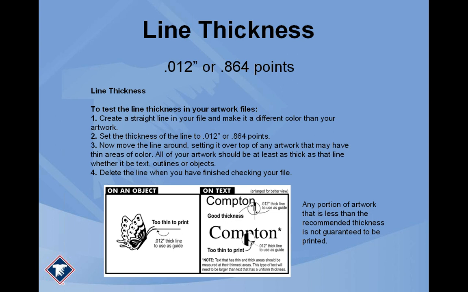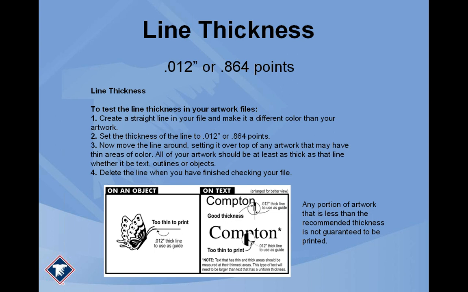At the bottom of my screen, I've given you an example of the training tool that we actually use to train our customer service reps here at Transfer Express. On the left-hand side, we're looking at the butterfly. That's a very tiny butterfly, and all of its outlines, all of its black areas, its antennas, and the detail in its wings have to be 0.012 inches thick. So how do we check that? How do we make sure that your artwork is 0.012 inches thick?